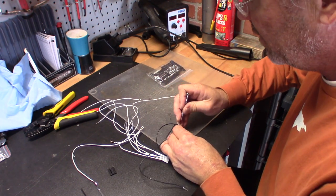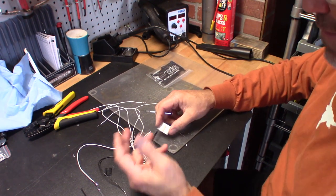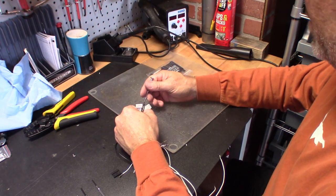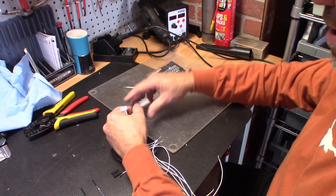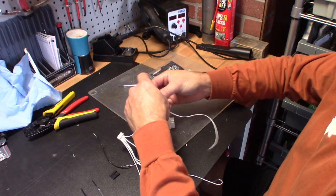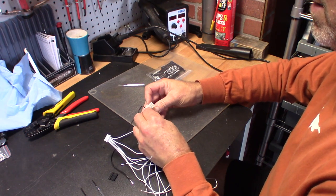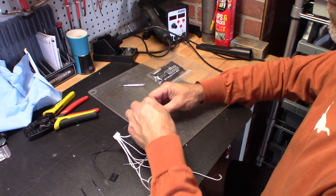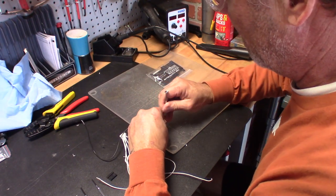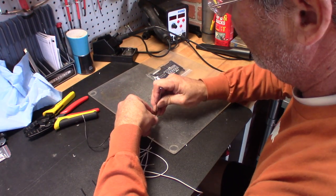Take a look at it. Make sure that it's all the way flush to the edge, and then give it a pull. And everything's good. Now, we got to pay attention here, because if you look closely, the ground is on the top left of our pin, and our first is over on the far right, which on our BMS connector, our first pin is right next to our ground. But it's not that confusing, and it's on the Stealth EV, in case you forget. But same thing, insert the pin, give it a shove with a screwdriver, and away we go.